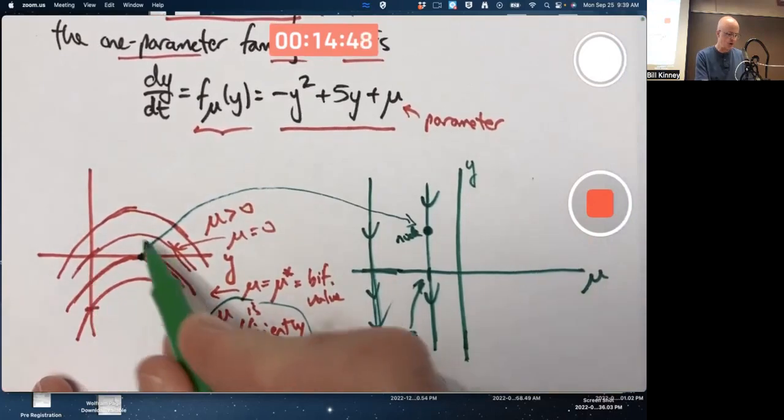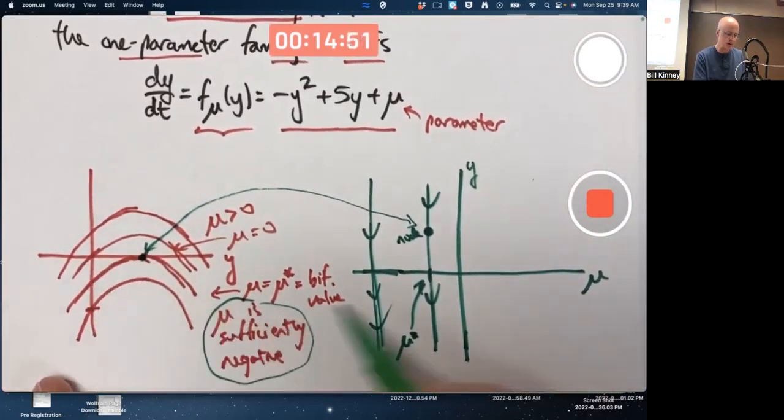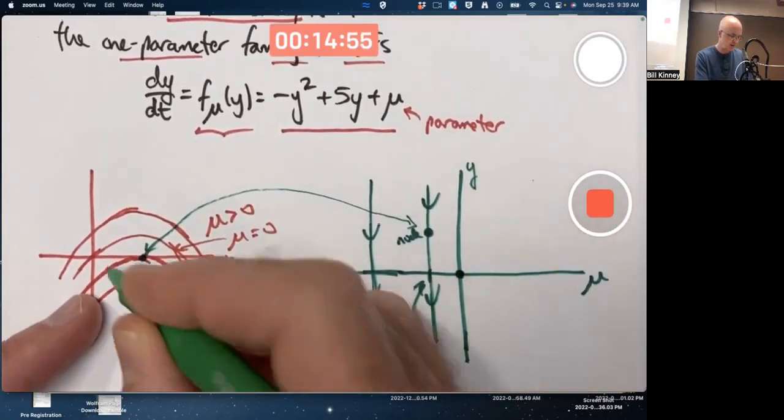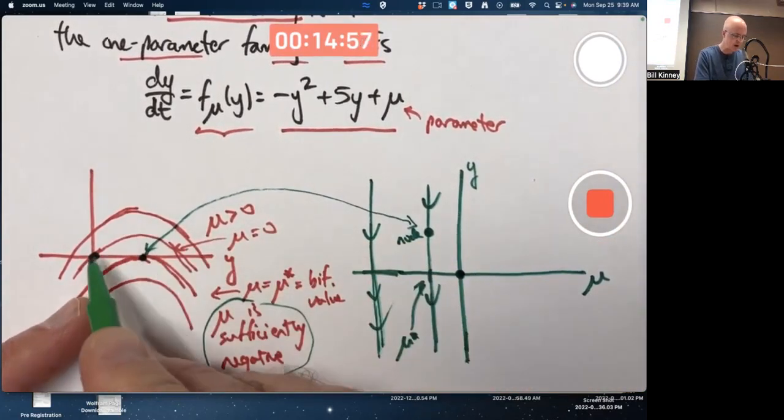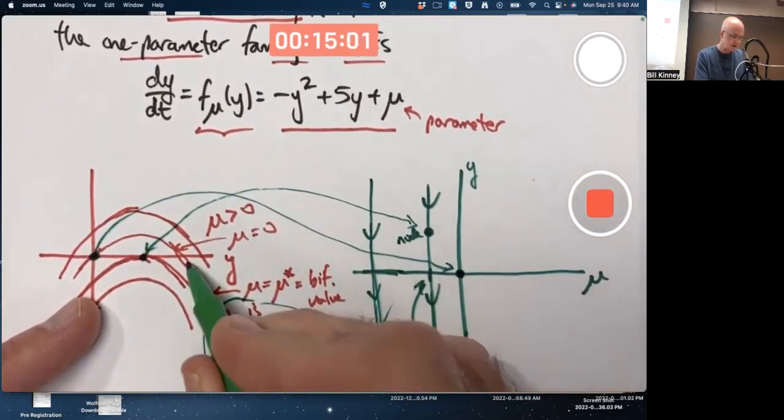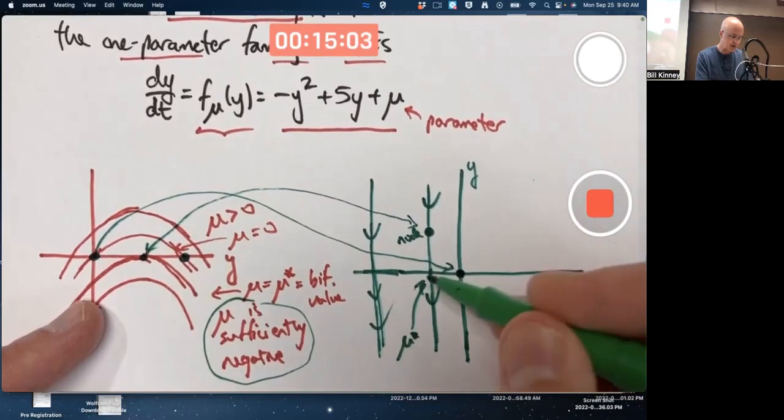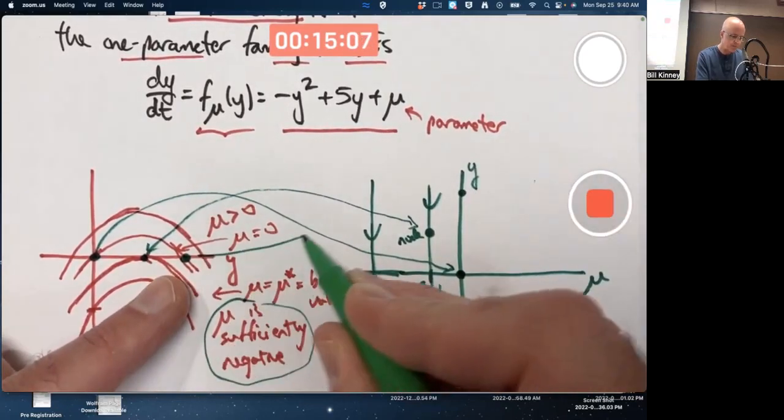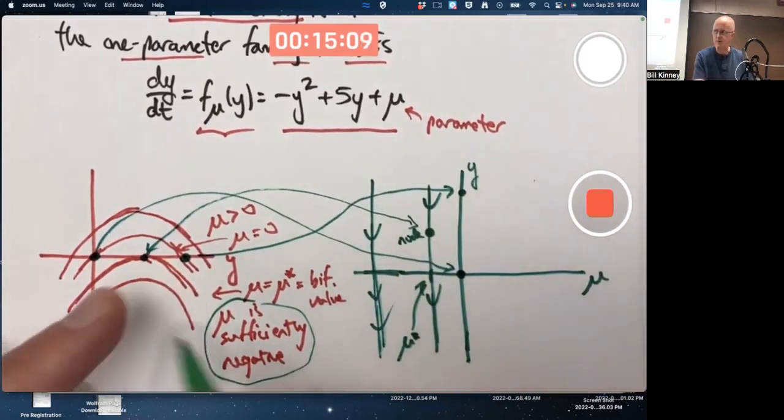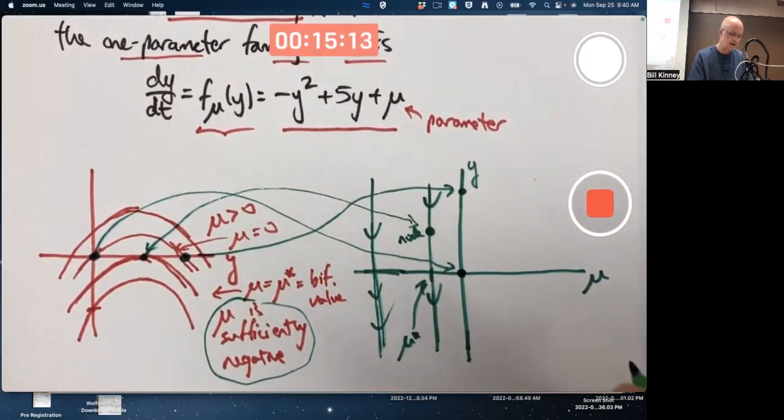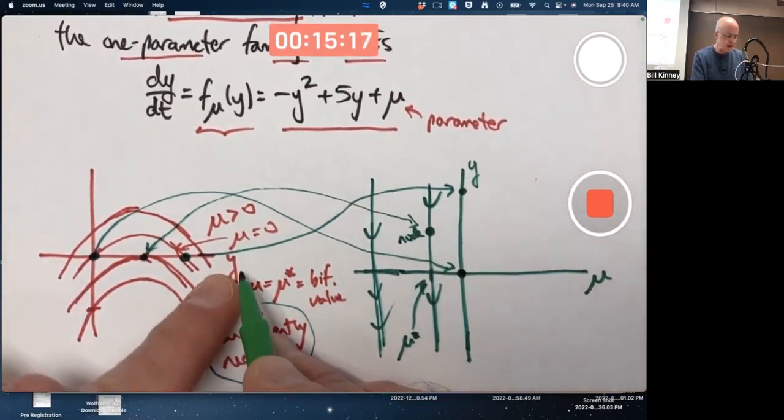When mu is zero or positive, we're in this regime where there's two equilibrium points. When mu is zero, one of the equilibrium points is zero. So this zero right there corresponds to this zero right there, that equilibrium point. There's another zero of the f function that's positive, corresponds to a point up here. You don't have to draw these extra arrows in what you did, but I'm just doing it to illustrate.